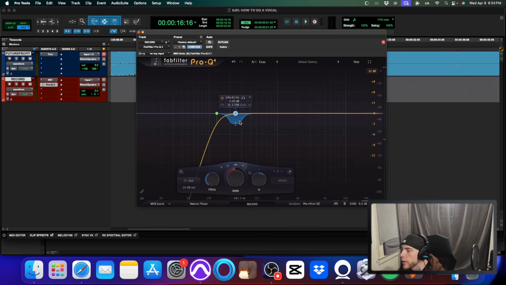The way that I go about EQing is I pull down a dynamic band for every single band, and then I look at what the dynamics are doing on the band to decide if I still need it or not. So let me explain. I'm going to play this band. If there are words that aren't attenuating the band, then I'm going to leave it the way it is, as a dynamic band. If it's coming down for every single word, then that's telling me I don't need the dynamic band. I can just make the static cut, because every word is hitting that band. It doesn't matter to make it dynamic. You're just making the EQ work harder, right?